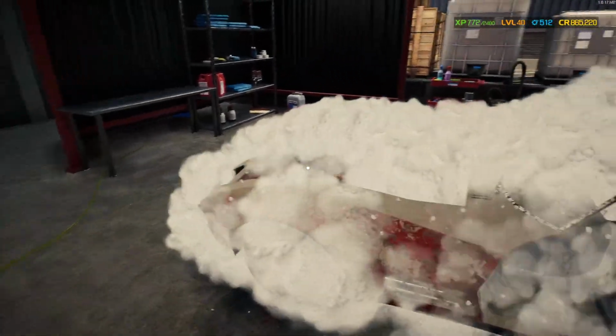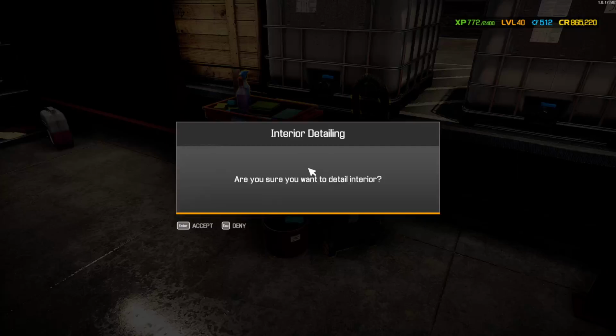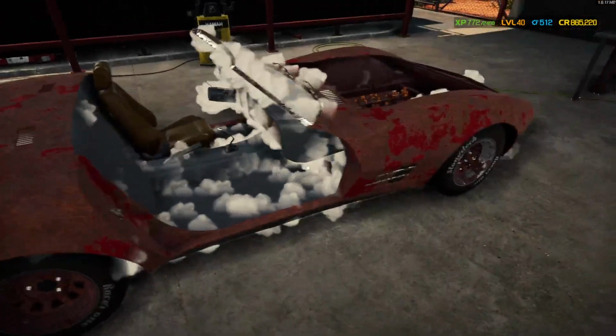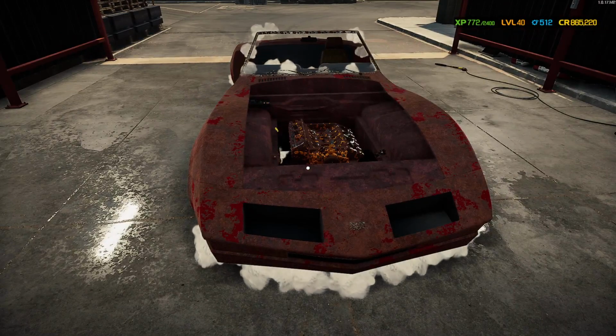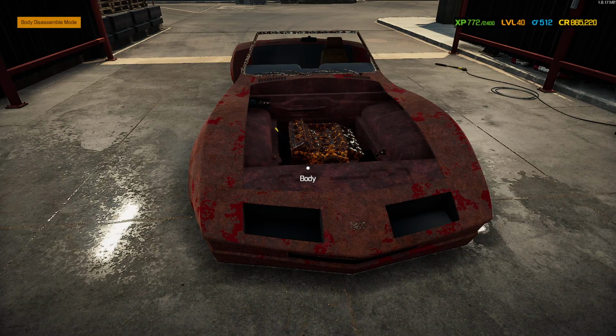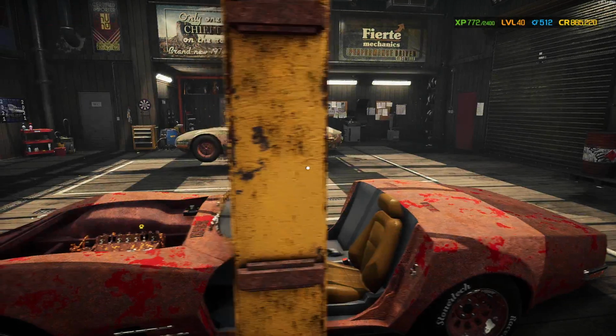So we're going to start with this Bolt Reptilia. Now this is the OG one, as there is a version 2 that is more recent than this one. And we'll see how it holds up. Currently it has just one of the standard V8s in it.